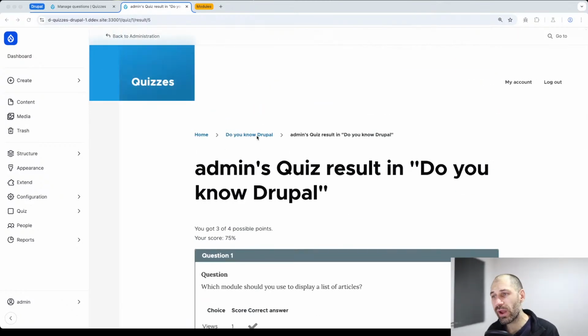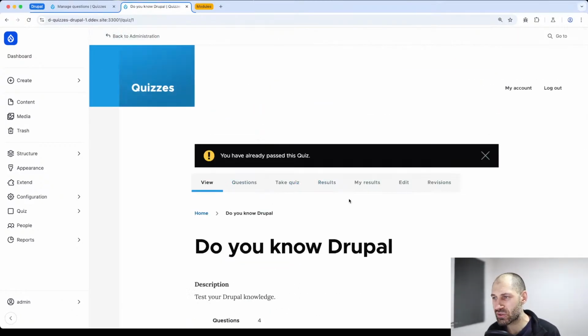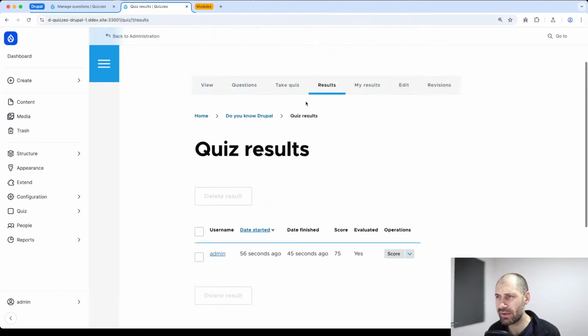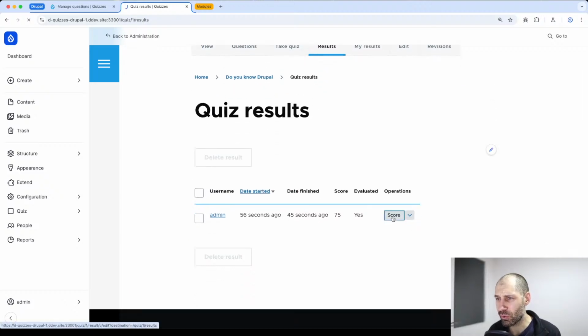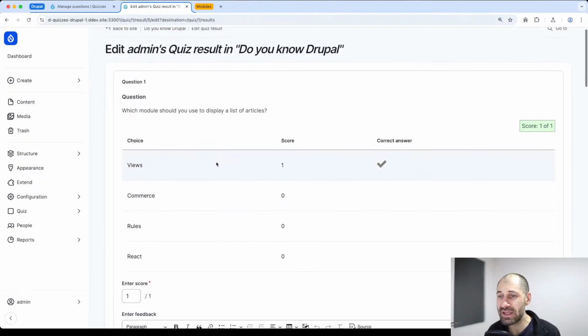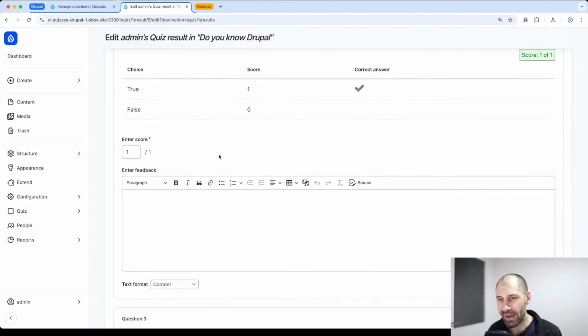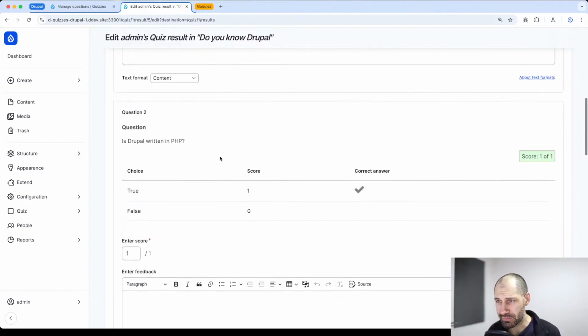Now, the other thing to be aware of is that the feedback, so the configuration that we just did, is also powering the results. So if you have admin access, you can come along in here in results and then click on score. And all of this is actually controlled by the feedback that we configured.